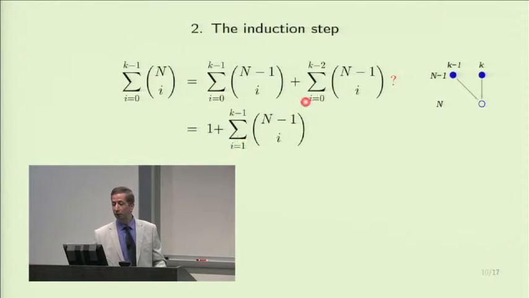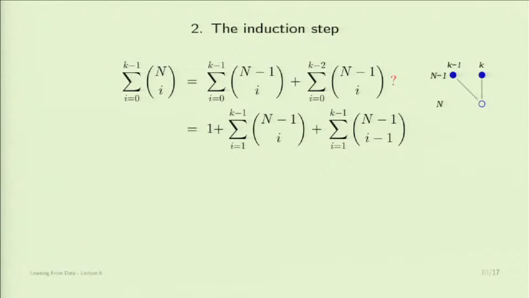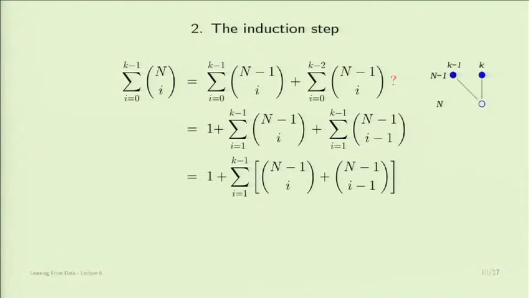Now I go to the other one and do this. So what did I do? I just changed the name of the dummy variable i. I wanted the index to go from 1 to k minus 1 in order to be able to merge it easily. Here it goes from 0 to k minus 2. So I just make this i and make this i minus 1. So i minus 1 goes from 0 to k minus 2 as this i used to. Just changing the names. And now having done that, I'm ready to merge the two summations. And they are merged.